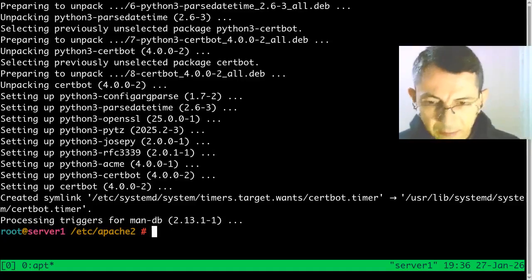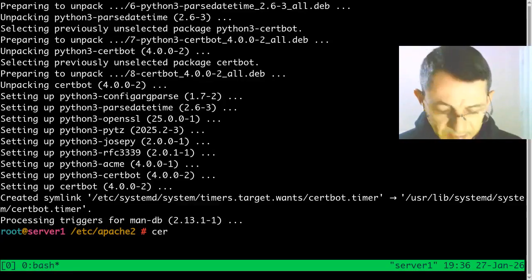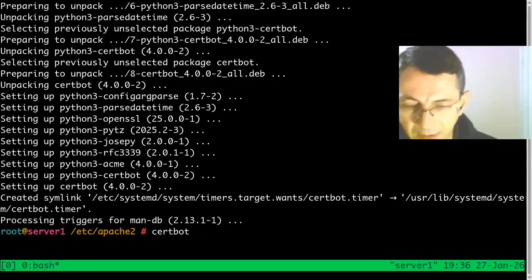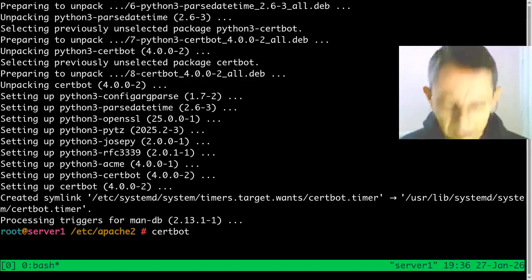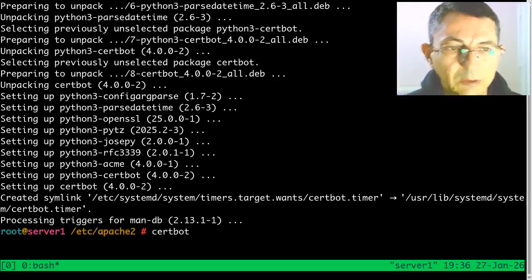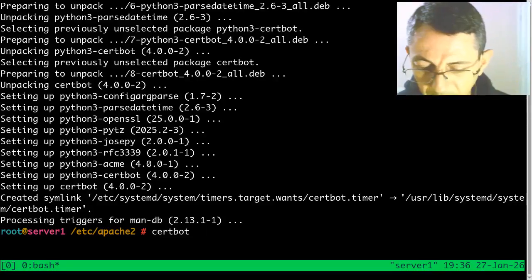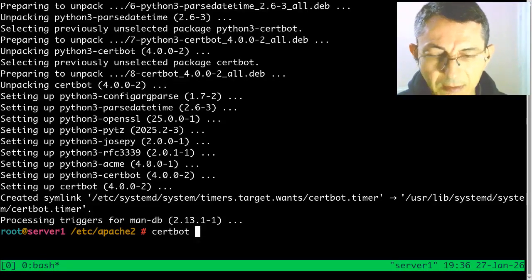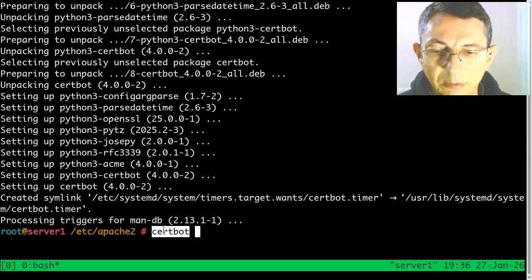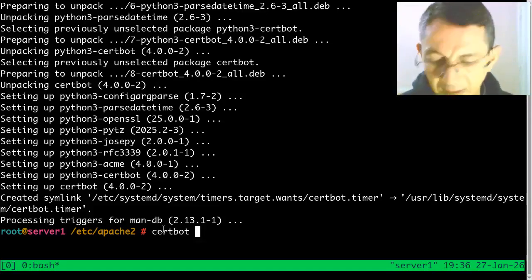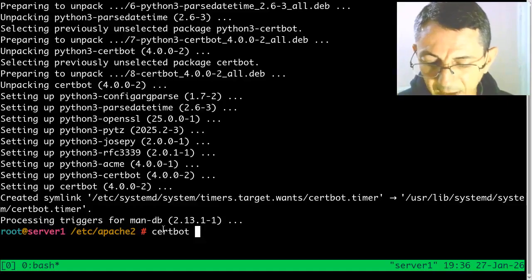And now we can run the command certbot with some parameters and some options in order to get an SSL certificate. But we also need to make some configuration in Apache so that this command is able to get a certificate from Let's Encrypt.